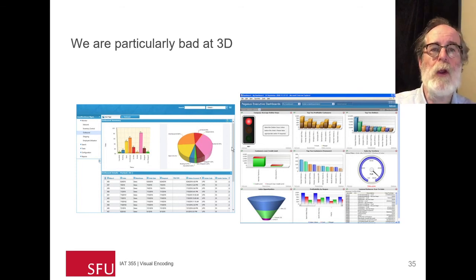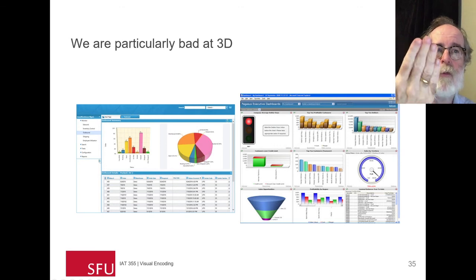And so here we see a 3D pie chart, and the tilt here, it's not orthogonal to the screen, but it's tilted back in some ways. And so you then are faced with the problem of figuring out whether the red sector is the same size as the blue sector, or perhaps the purple sector.